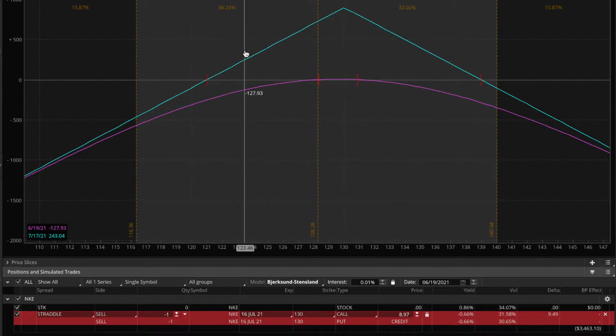And that's why the straddle is a directionally neutral position, right? Because anywhere outside this range, you're going to lose money. So of course, like I said, you want the stock to be range bound. Basically just move sideways over the course of this expiration cycle.